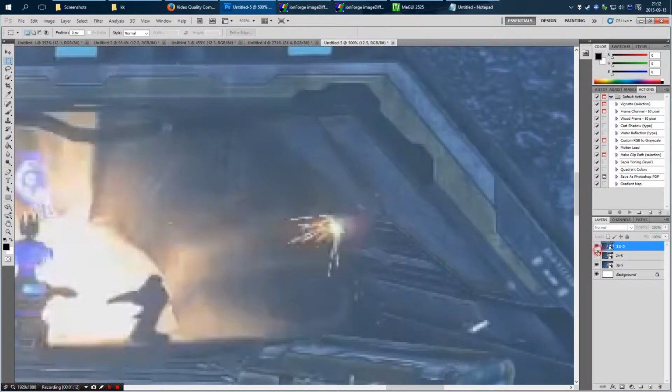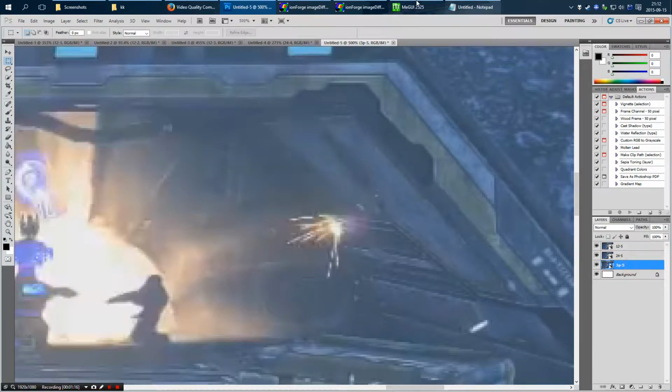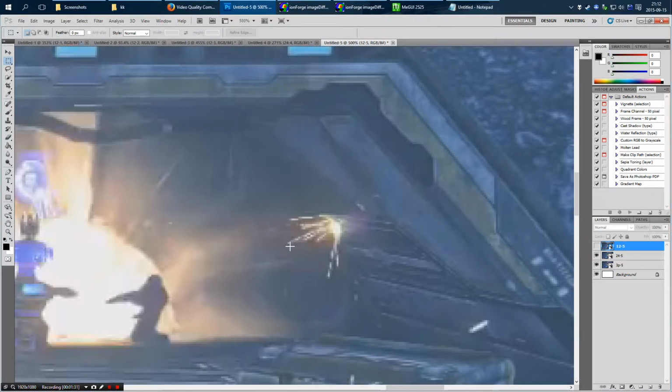So here in the video, you've got a 12 Mbps, 24 Mbps, and one with third pass. So let's take a look at the 12. You'll see that there's a bunch of artifacts down here, a bunch of squares. Well, in 24 Mbps, all these squares are a bit more smoothed out. So I can kind of conclusively say that in this hotspot, the 24 Mbps looks better than the 12.